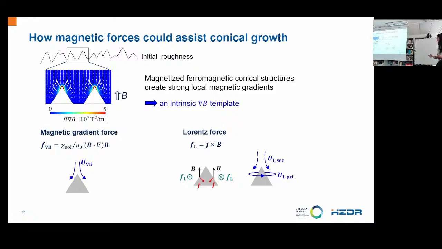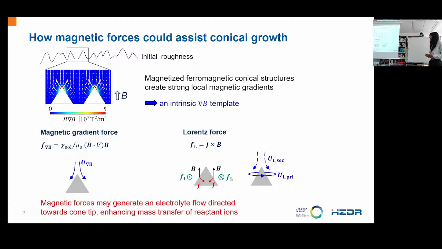And if the fluid elements are rotating around the cone, due to centrifugal forces they also tend to move outwards, to leave from the center cone axis. And due to continuity, the bulk upper fluid will come downwards to supplement this outward motion, resulting in a downward secondary flow of the Lorentz force. Therefore, although we don't know exactly yet, we could expect that both magnetic forces might generate such a beneficial flow and support the cone growth. And I'd like to explore this step by step.